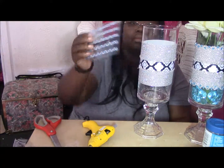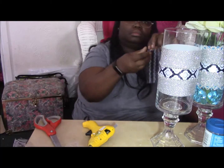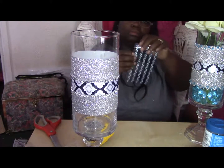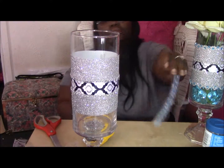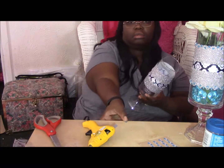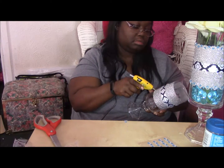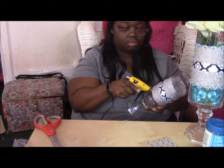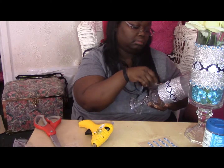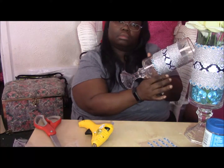I realized that when I bought a lot of those, I went and bought some more, and I thought, okay, let's put it on there. Now, warning: this glitter ribbon from Walmart, if you get it, it already has adhesive on it, but I promise you it's not going to stay. So if you want to keep it there and never have to worry about it coming up, you're going to have to glue it down. I did it with a glue gun, but you can use any kind of tape, like a thin double-sided tape. Whatever you want to use, it's up to you.